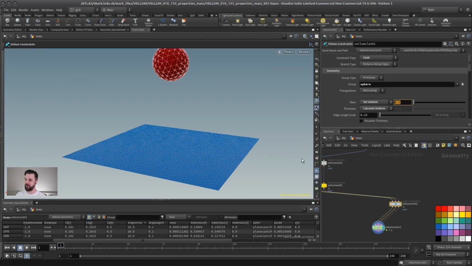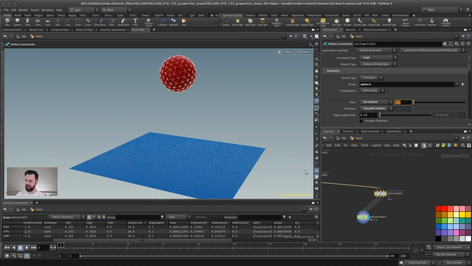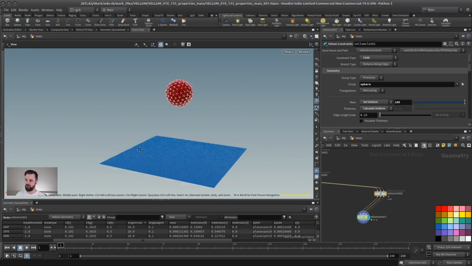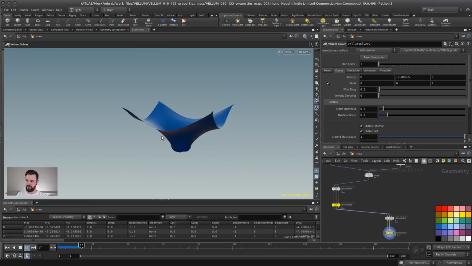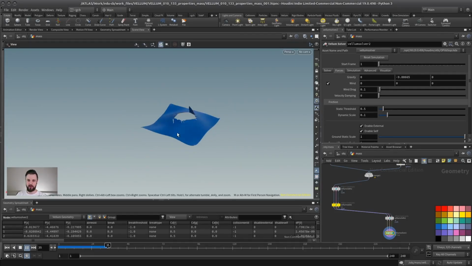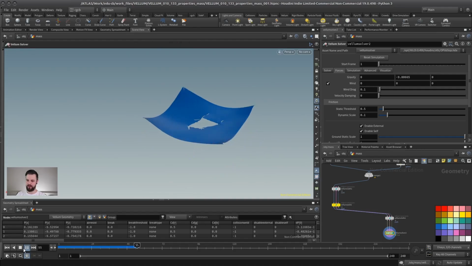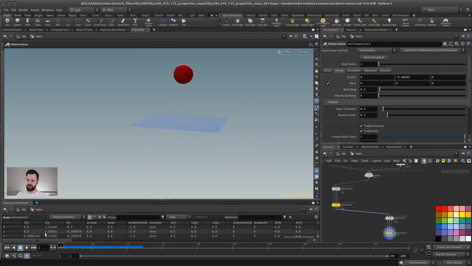And again, be careful that you only change this on the constraint for the sphere, otherwise it doesn't make sense. And we want to give that sphere, each point of it actually, a mass of 100. And let's see what happens. And when we press play, you can see that our sphere now just breaks through the cloth as if there was nothing. So let's run this again. It seems like it's not even stopping from it.